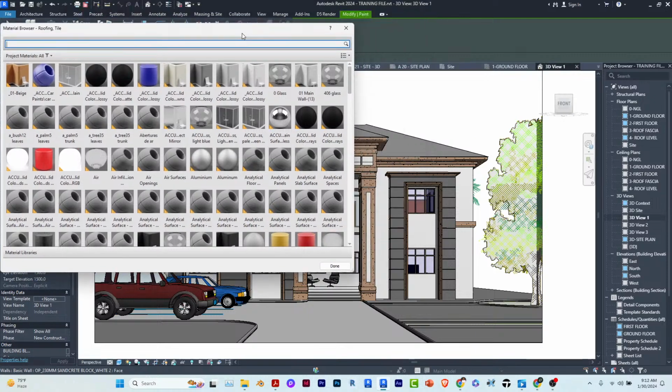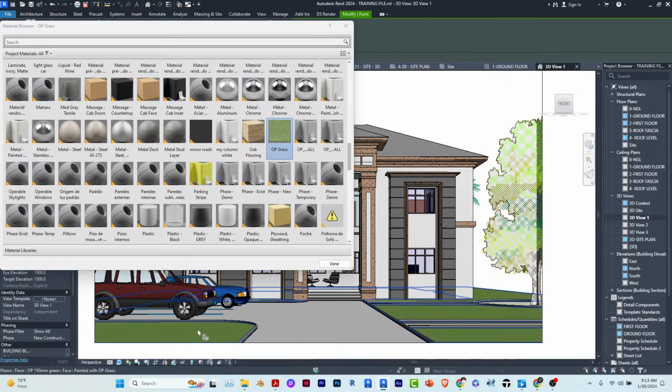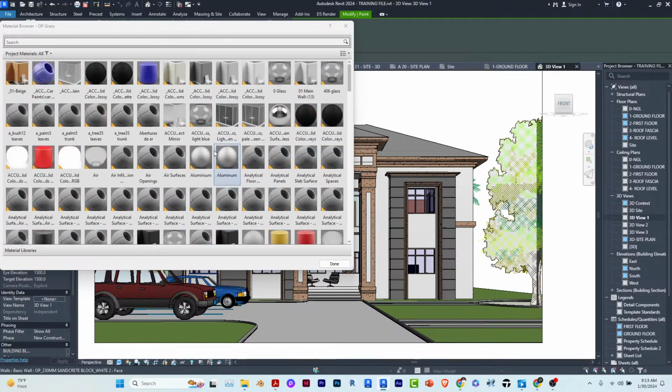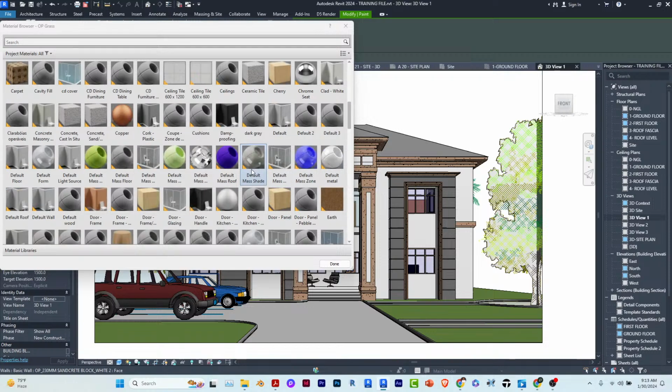So I'm just going to do this for fun. I don't intend to render here. This is grass, so I'll select this grass and apply it here. As grass, you see, it just applies. If I want maybe concrete, something of that nature, I can look for concrete, click and apply. I don't need to bother myself changing materials, all those things in between that I did the last time. If you are using this method, you don't need to.